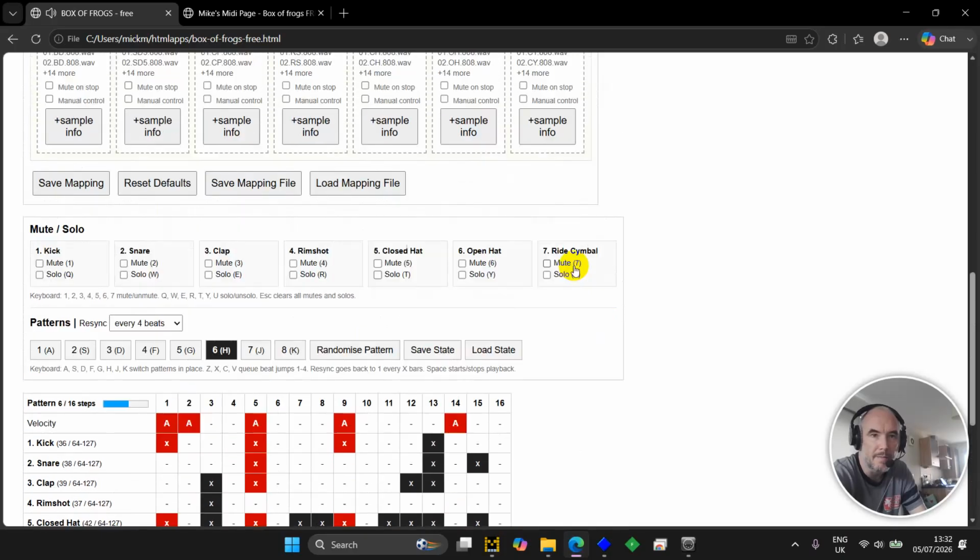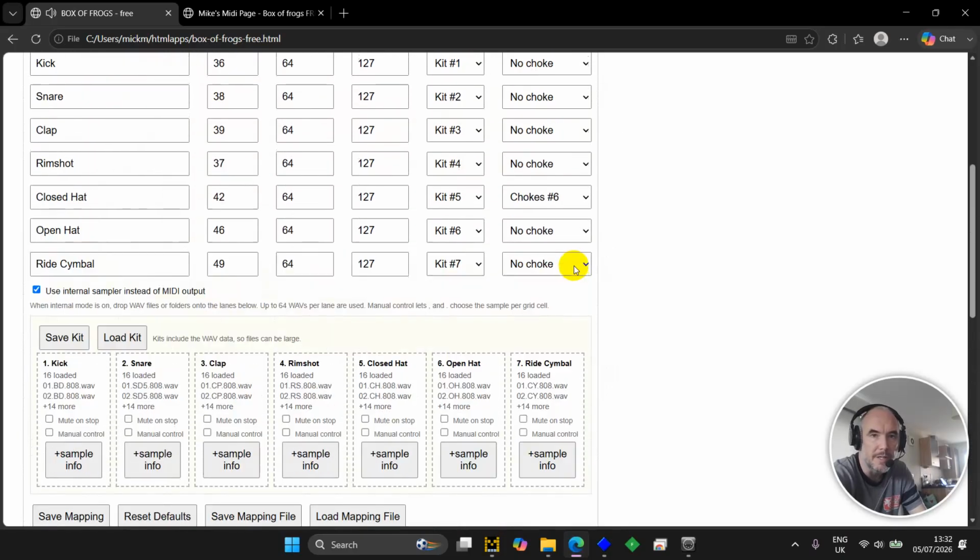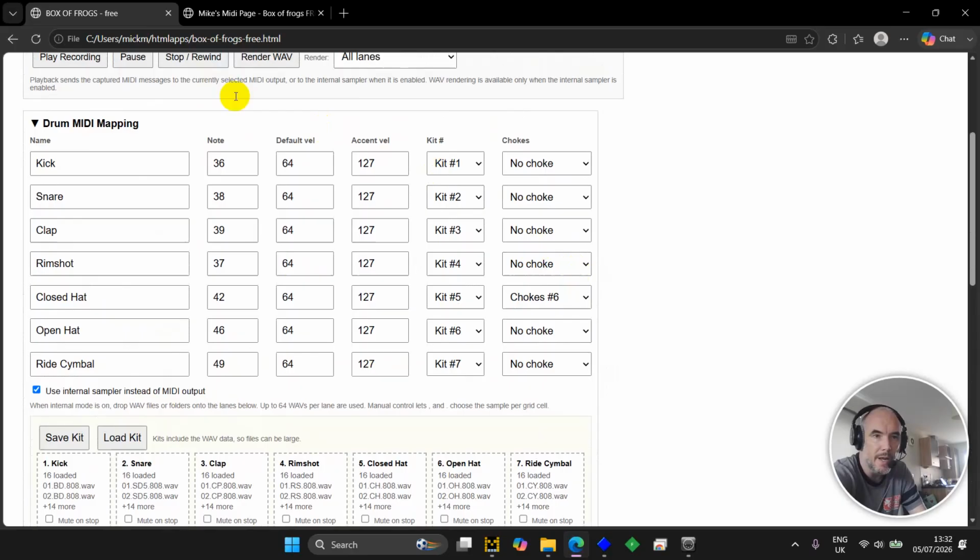And then you get a few more little things in the mapping part once you've gone to internal sampler. Like you can see that I've told the closed hi-hat to choke lane 6, which is the open hi-hat. They're not labelled actually, 1, 2, 3, 4, 5, 6.